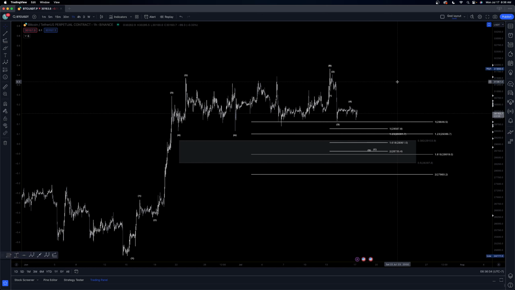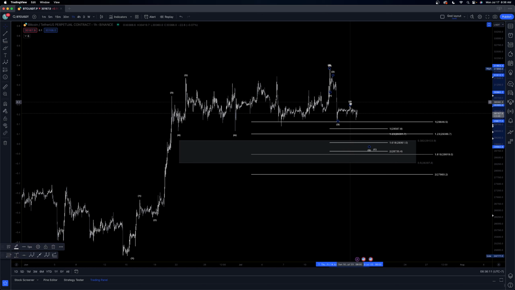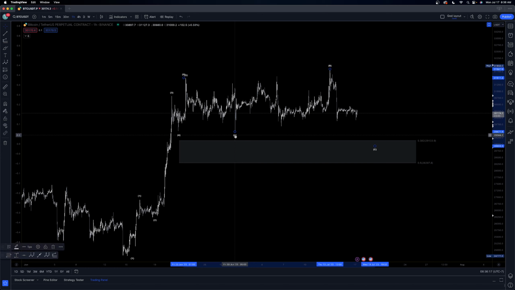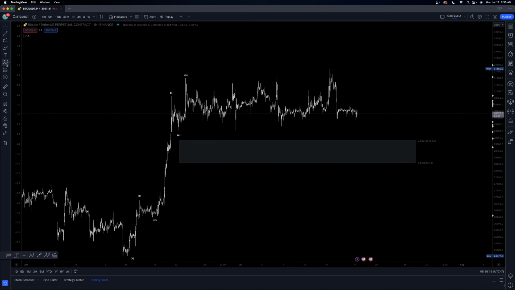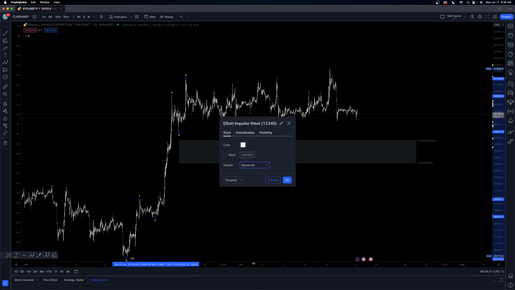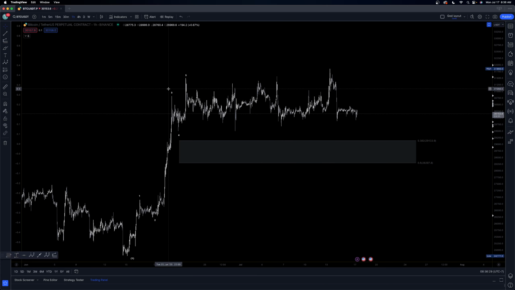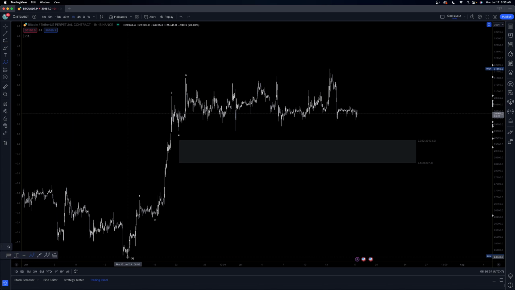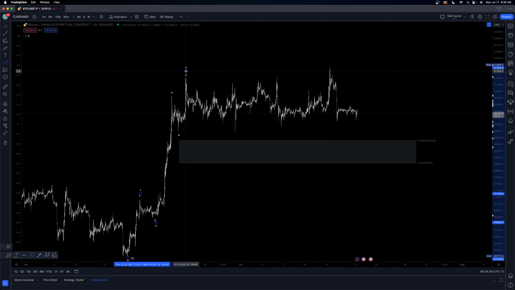So that's one scenario. The other scenario is that this was actually our 5th wave here now. So I'm going to delete this real quick for you. Let's make it all nice and clean. So here's the other scenario. So instead of this being the 5th wave here, this will actually be 5 waves up of wave 3. Right? So instead, it would be like this: 1, 2, 3.